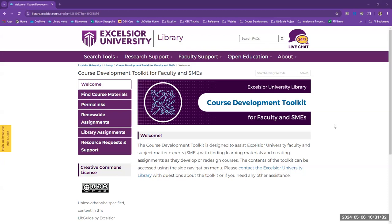We have three major goals for the toolkit. First, we want to promote more SME and faculty collaboration with the library during the course development process. At an initial course development kickoff meeting with SMEs, a liaison librarian will provide an orientation to the toolkit, as well as an overview of services we offer throughout the development process. In that sense, the toolkit is intended to be a starting point for our collaborative efforts.